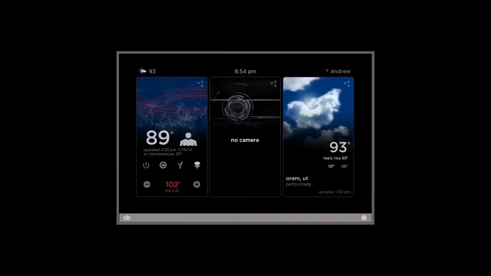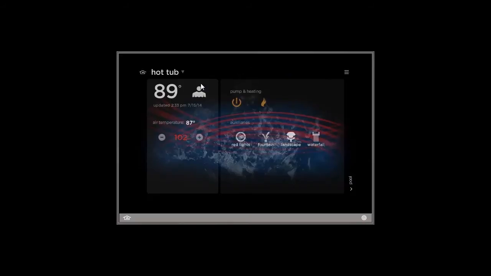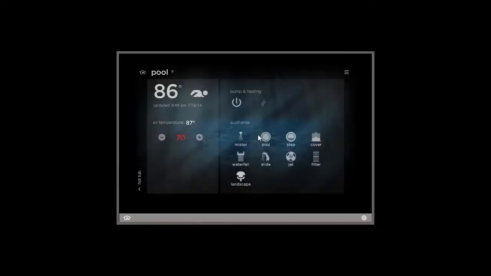When we tap the discovery dots at the top right of this widget, we're immersed in the second level, or full screen mode. Now there may be multiple pools and or spas within your system, and the first to display will be the last one that we selected. We can choose to see either one.